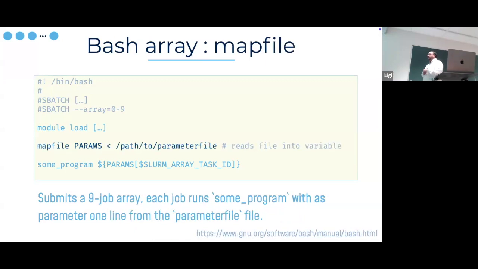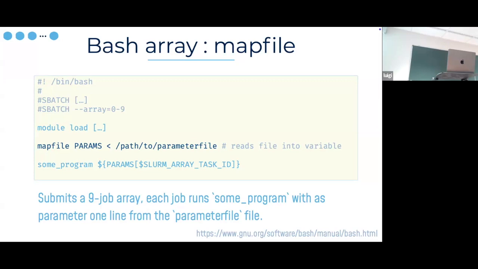Another nice program, which is available everywhere also, is called mapfile. The mapfile program reads a file and fills a bash array with the lines in the file. So here, I give it the path to what I suppose to be a parameter file. So with one line corresponding to all the parameters that have to be tested, in a way.